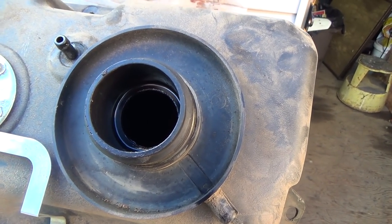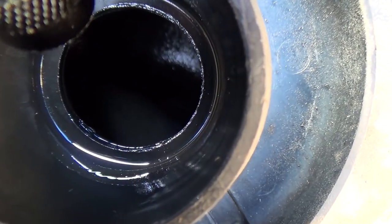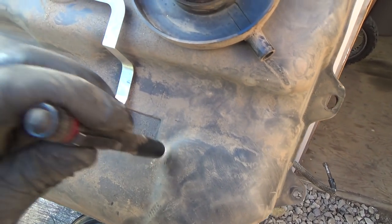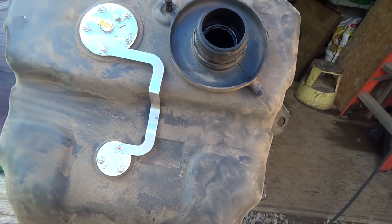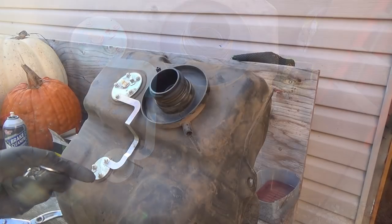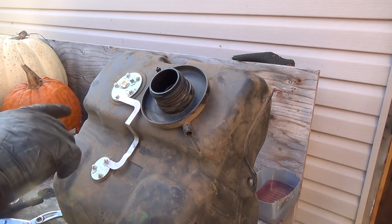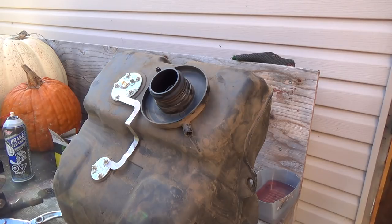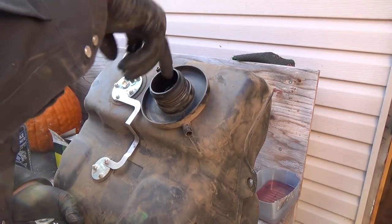So, what's my plan of action now? I'd like to wash it out. I don't know, I just can't get you down to where I'm looking. It's just too much of an angle. It's like straight down, but it's back like here where that comes out. But I also see some other stuff in there. Well, down inside of here too is the float for the sender. Well, it's not a sending unit, it's just a level thing. But what I'm gonna do is put in some nuts and bolts.